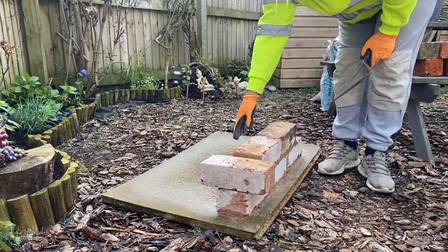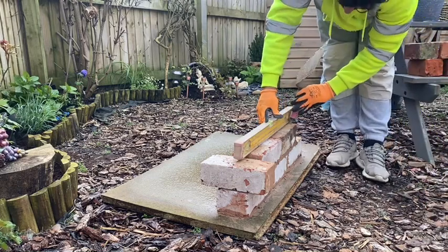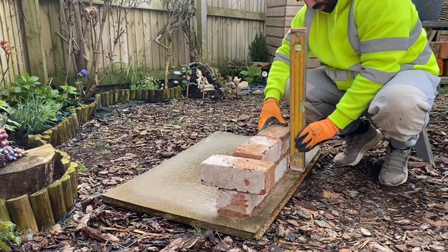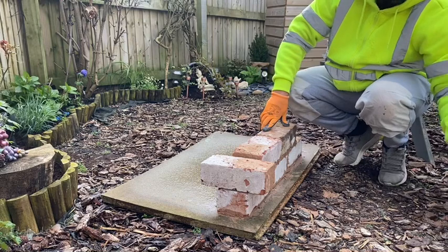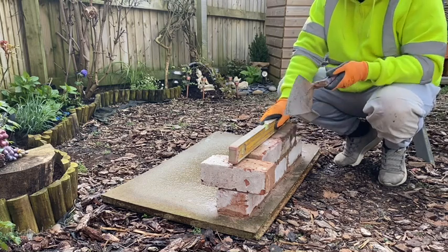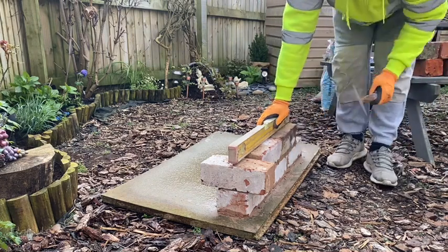If it was a cavity wall and there was another skin at the back, you don't want to drop it into the cavity. Level that off. Tap on it. Level that up. Make sure they're running right again. When you're leveling, you don't really want to be, see people bashing the level like that. Don't want to be doing that. Give the brick a little tap, realistically with the metal part of your trowel.